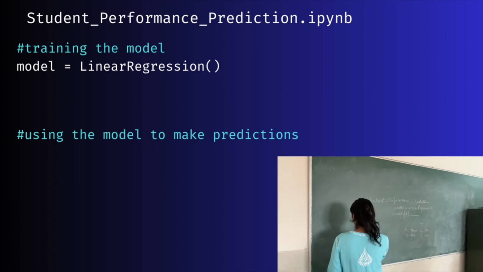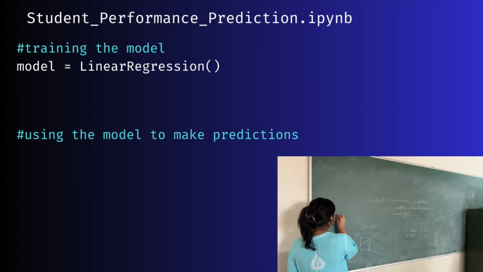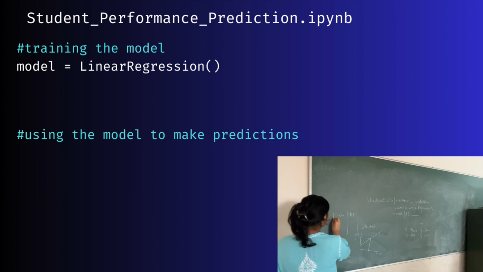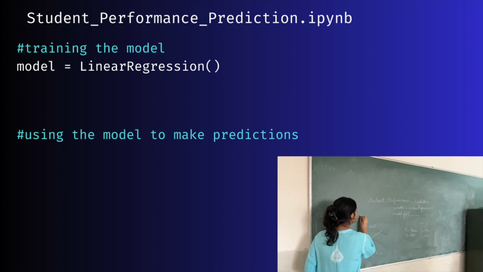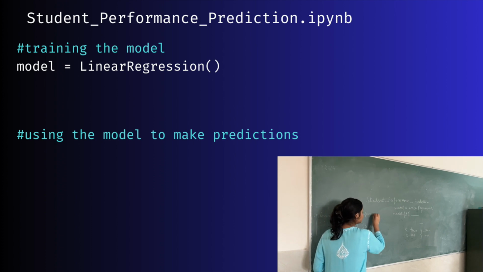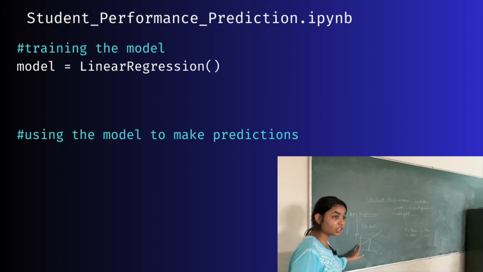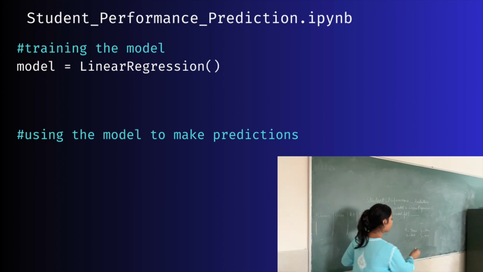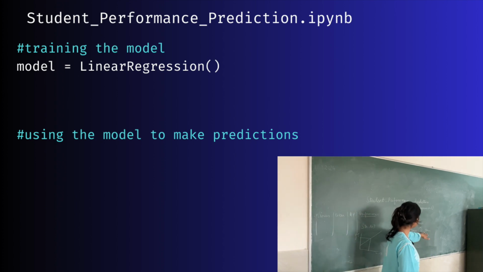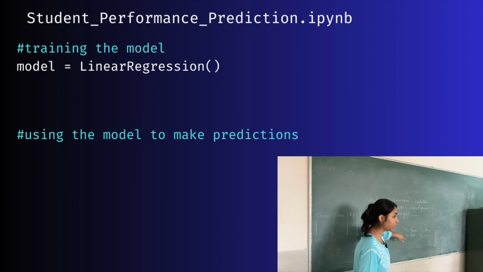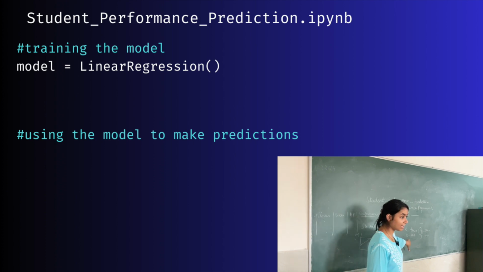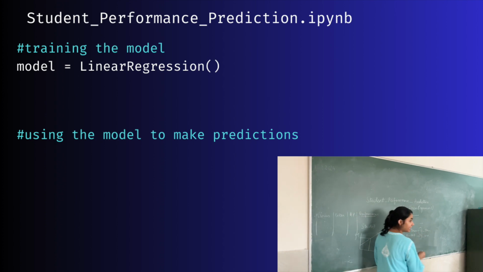For example, if we have number of hours studied, or extracurricular activities, or number of question papers practiced, these are all the x values that we will use to try to predict the performance of the student. This performance is the y value that we're trying to predict. So y train has the performance index of all the training samples, and y test has the performance index of all the testing samples. So this goes hand in hand.